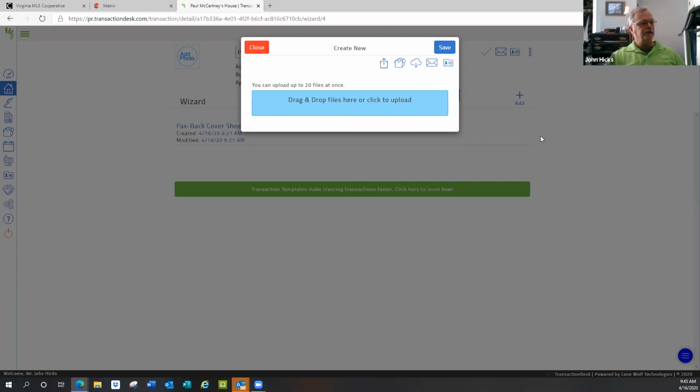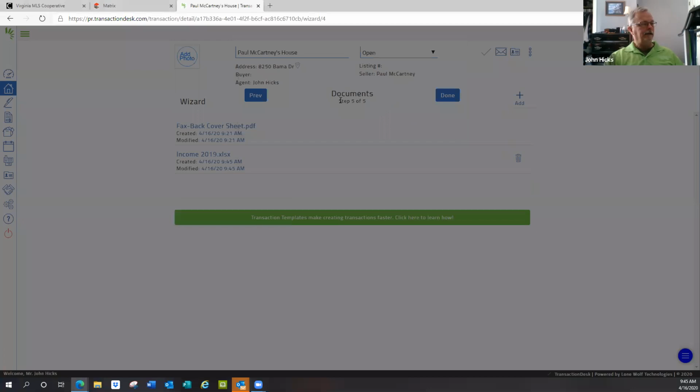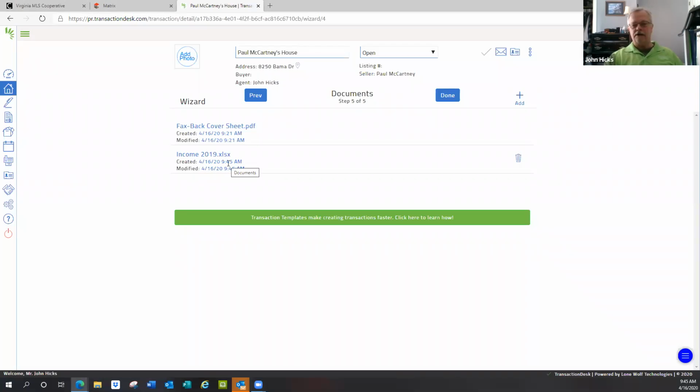And I have 2 choices. If I have something that I need to add to this that I've already saved on my desktop, you got a document from a customer or somebody, the other agent sent you a copy of some paperwork for your file, and it came to you as an email attachment and you saved it on your desktop, then you can just, and I'm going to my desktop, just give me a minute here to see something. You can just grab that, bring it over to that blue area and drop it in, and now it's in your folder.